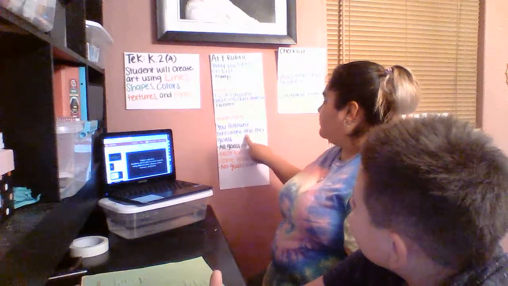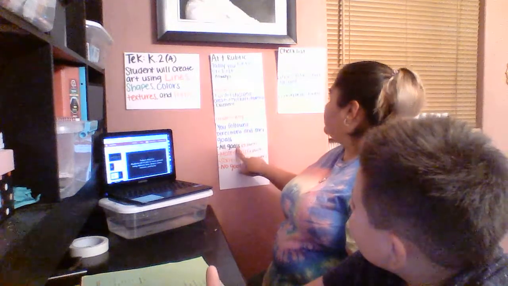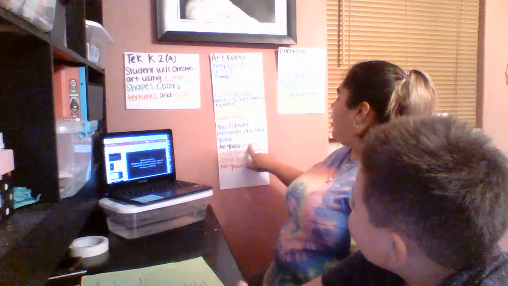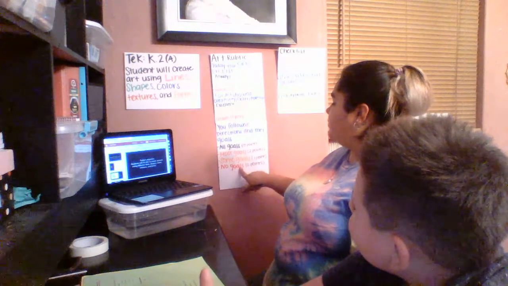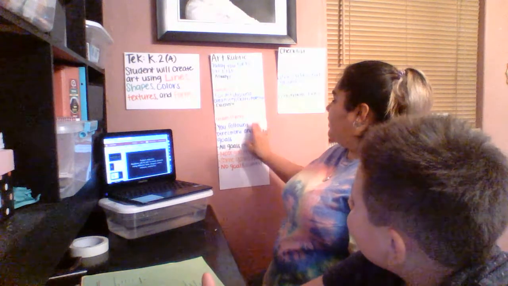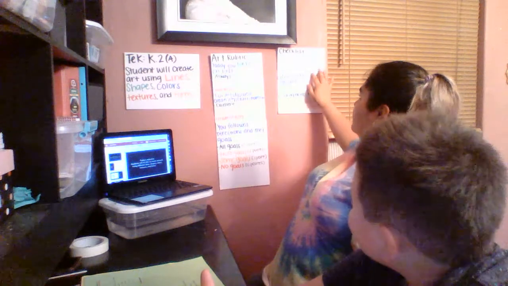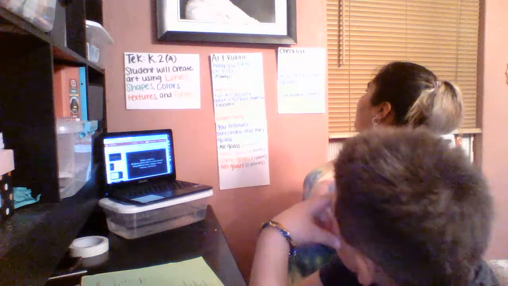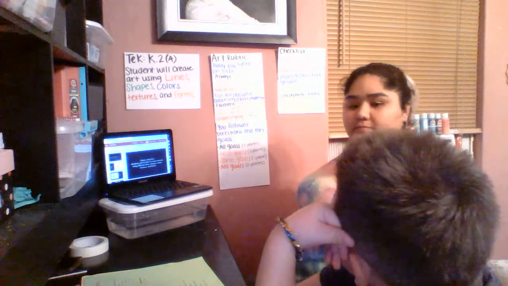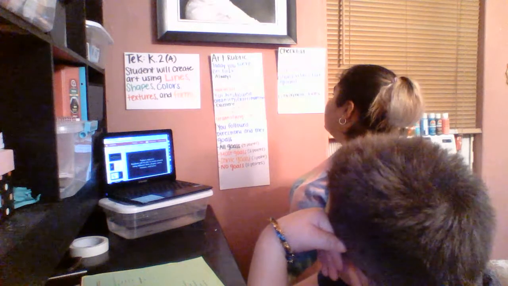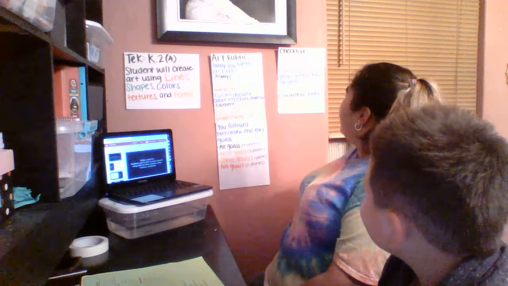And you followed the directions and met goals. So all goals, most goals, some goals, no goals. All goals. Okay, let's see if you met all the goals. Now, we'll go to our checklist. So, did we create a boat using different shapes? Yes, ma'am. Did we use lines in artwork? Yes.